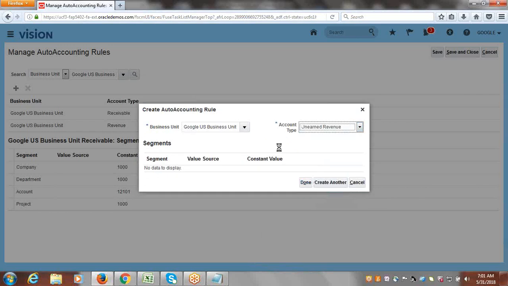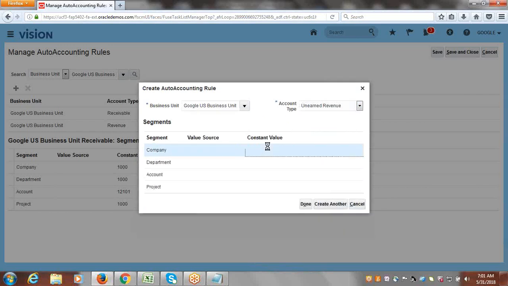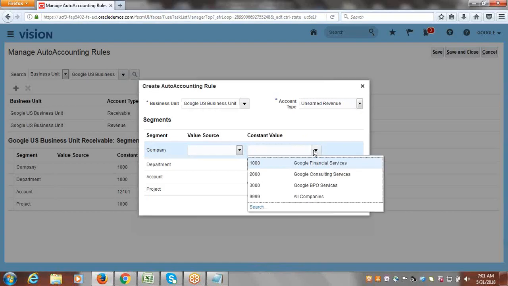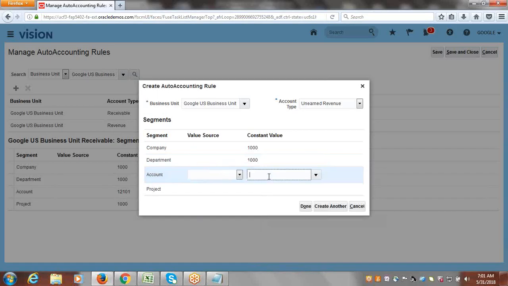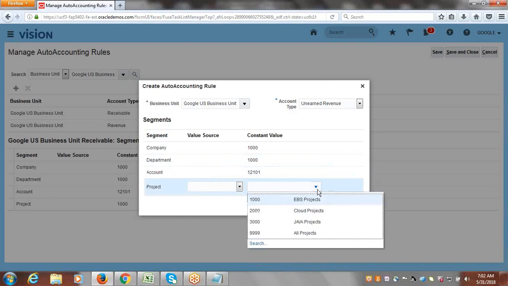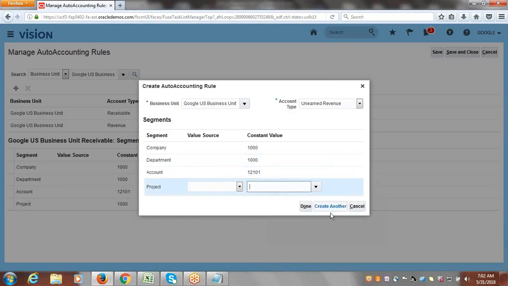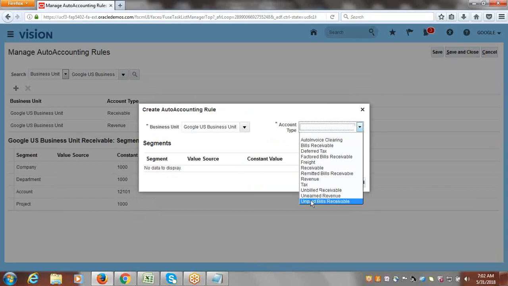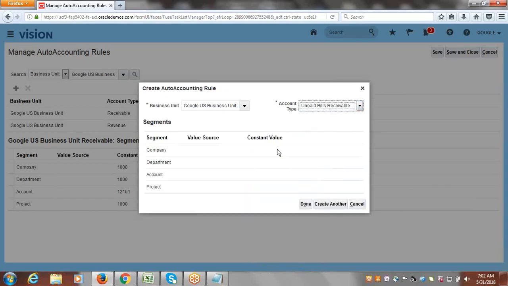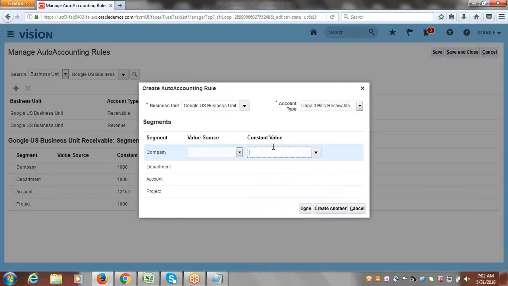And unearned revenue. Select company, select department, select account, project. So create another. Unpaid bills receivable account.